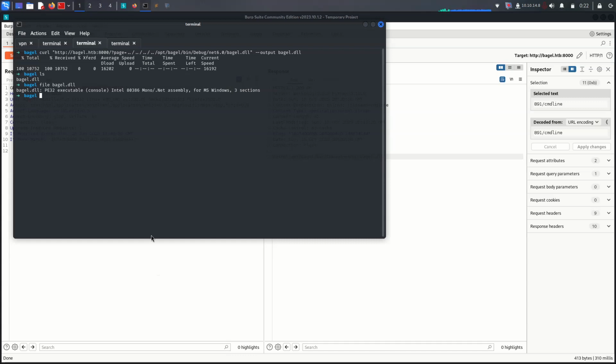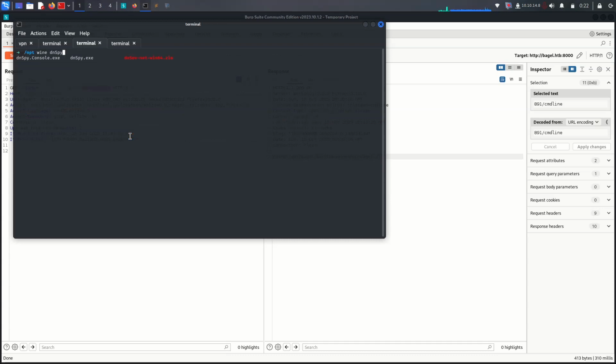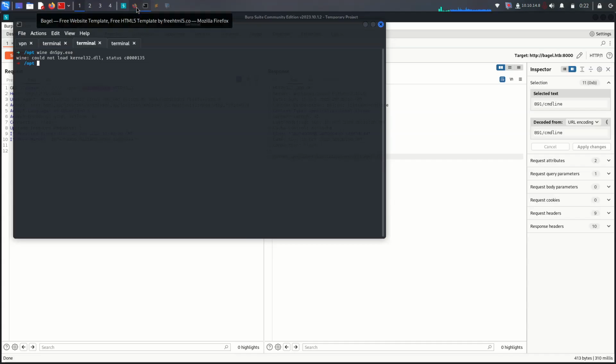So now it's time to open our DNSpy exe file. Let me go to alt. Our DNSpy exe file is over here, but if you start it with wine, then DNSpy doesn't work like that. DNSpy.exe just gives us an error: could not load because kernel32.dll is not in Kali Linux. The kernel32 DLL file is only under Microsoft Windows, but you can start it with this.